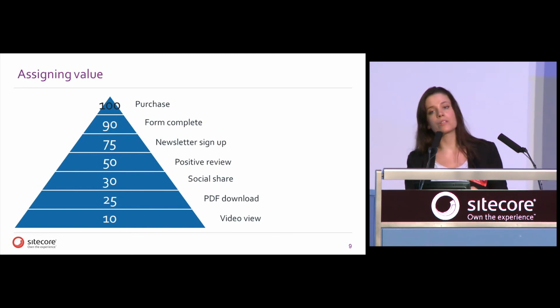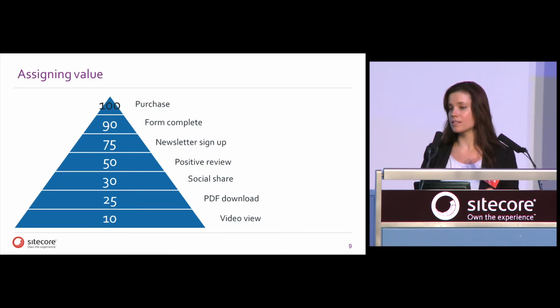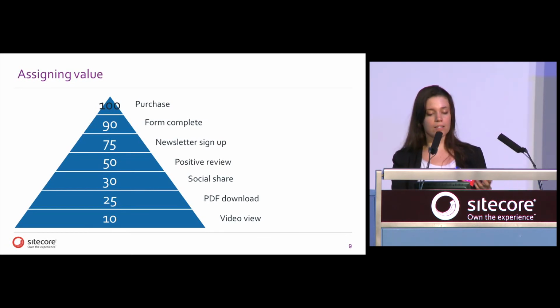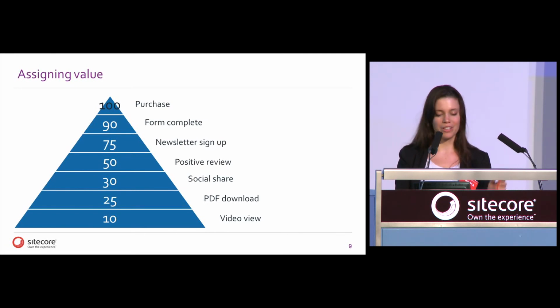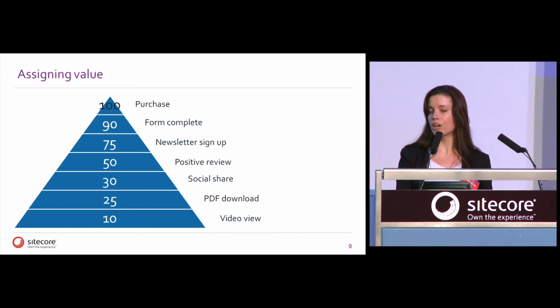The other thing to remember is that, okay, you can try this stuff out, and maybe if it doesn't work, you might need to tweak it. That's absolutely fine. As I said, at Sitecore, we're doing this stuff on our own site, so if you're ever there and you're doing things, you can be sure that we're tracking all of that stuff. And we have learned through experience, like I say, there's scales that we've tried out in the past and we've tweaked it, and this is what we've arrived at. And there's absolutely nothing wrong with doing that as you go along. So you're starting, you're learning, see how you go, and then take it from there.